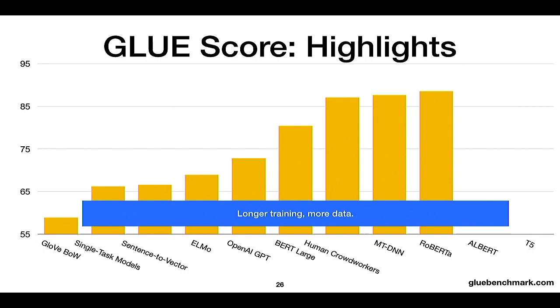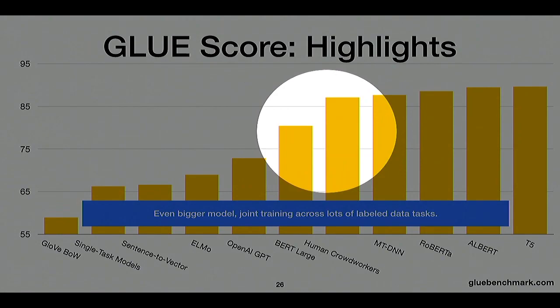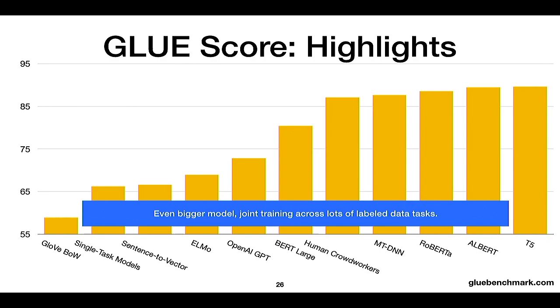And we've seen somewhat more incremental progress since then. RoBERTa takes the base BERT model and trains it longer on more data, plus a couple of other small changes. ALBERT switches to a more efficient parameterization of the transformer that lets them train a bigger, deeper model. And T5 from Google gets even larger and adds some use of labeled data, including translation data, during pre-training. This is where we are with this benchmark now. We're still seeing some progress, but it seems like we're leveling out. We're above human performance, with it not clear how much room there really is to go on this benchmark.